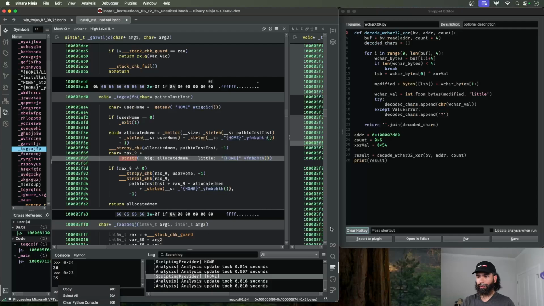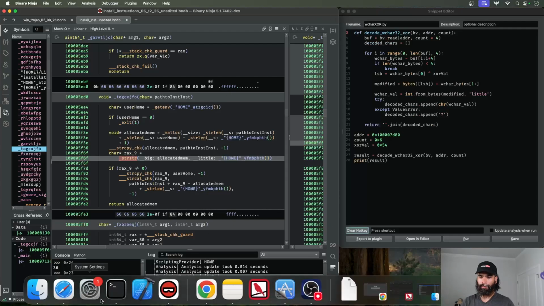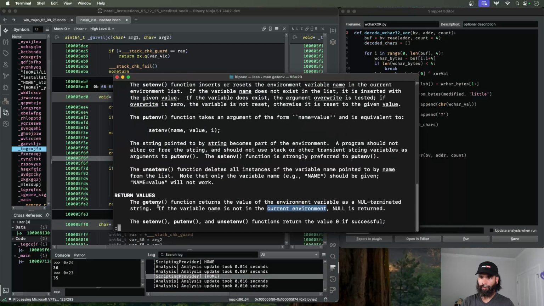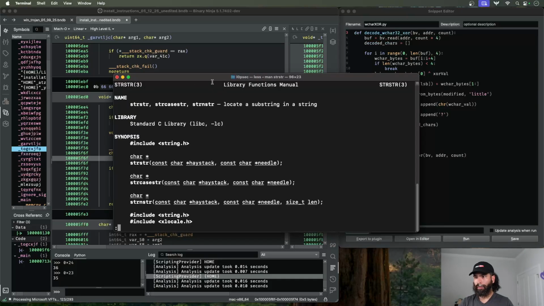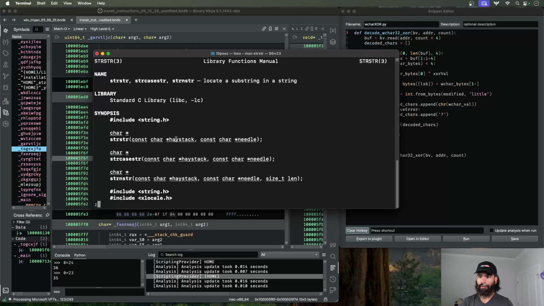So that's one of those searching functions. strstr: locate a substring in a string. We pass in a haystack, which is what we're searching in. And then we're passing the needle, which is the actual value inside of that we're looking for.